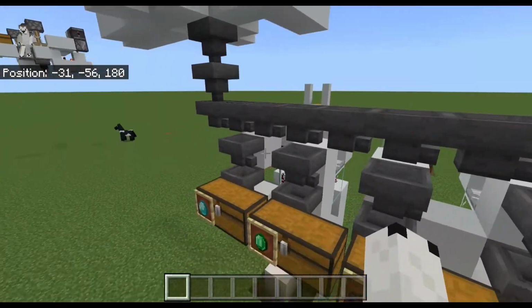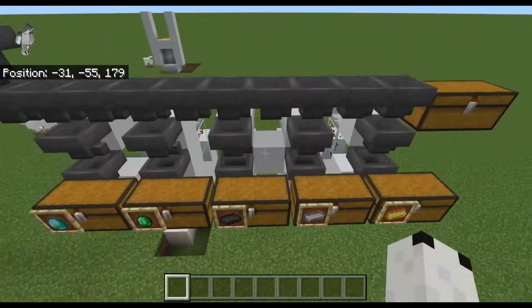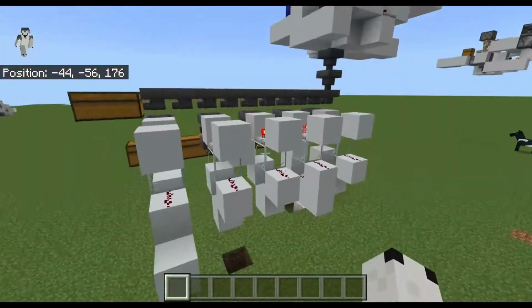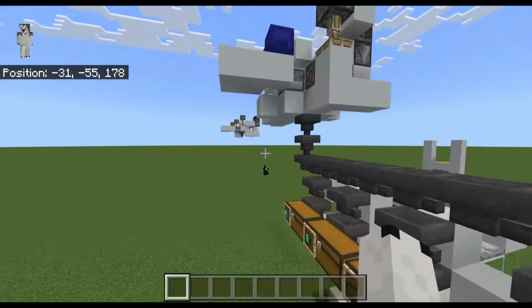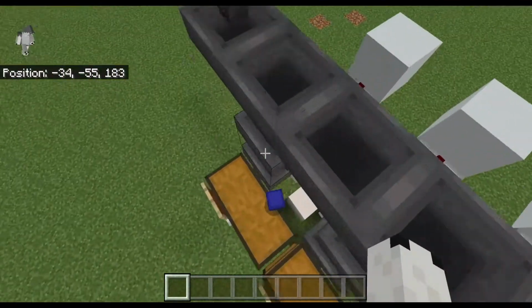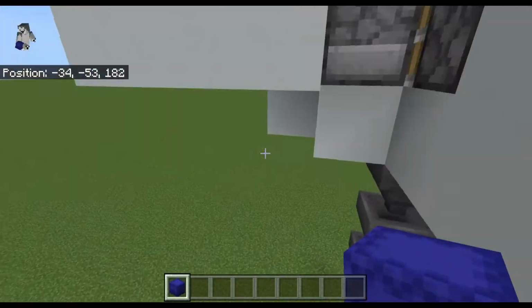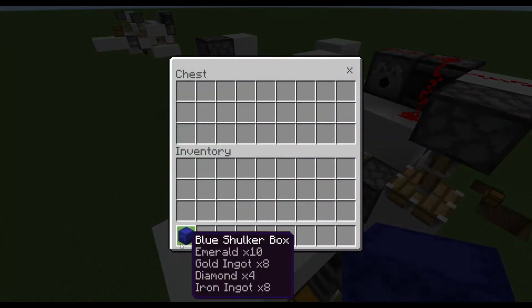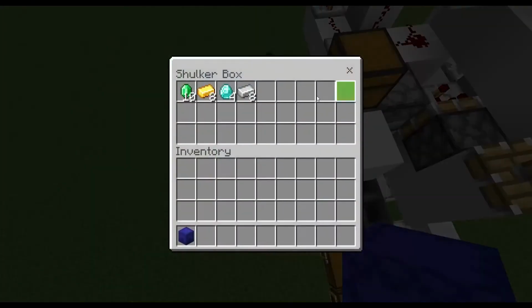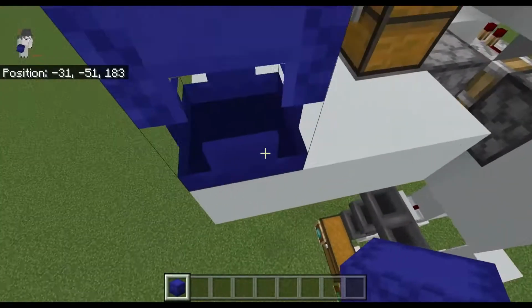Today I'm going to be showing you the next part of this shulker unloader. It's the sorting system for it. So, I have a shulker here. Let's say you just finished a really long and very boring mining trip. You have all these emeralds and stuff.